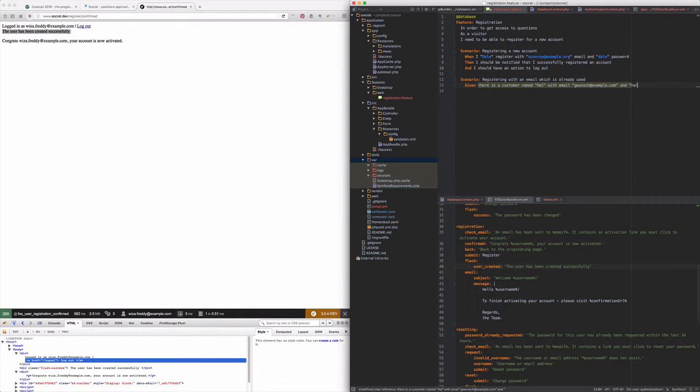And all password. Now we can reuse our step we used for registration. The difference is that our when step will be different. So when I should be notified what email is taken.